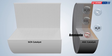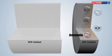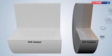ASC has a double layer coating. The first layer is an SCR catalyst made of copper zeolite material, and the second layer is an oxidation catalyst made of platinum, which reduces the excessive urea unused in dosing. Platinum plays the role of absorbing excess ammonia. Ammonia is a colorless and toxic gas; hence it is oxidized to nitrogen and water.